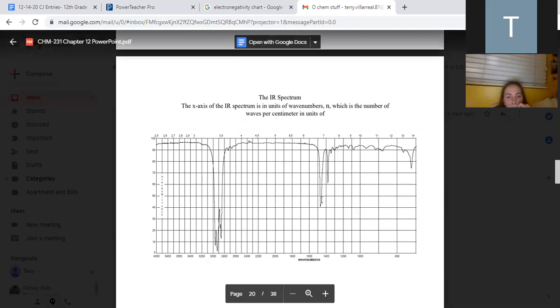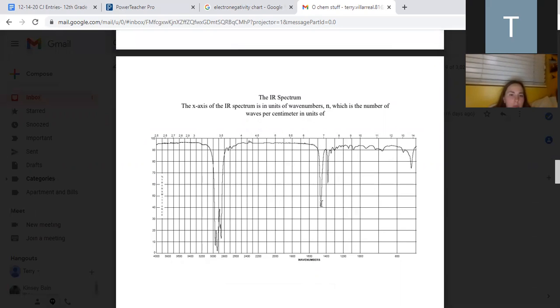Okay. But now I have this peak at just south of 1500. I have these peaks around 3000, and each of these tells me a story. Basically, we want to figure out what each of these are. I know that these peaks here are carbon-carbon single bonded with hydrogens, but that's all I can see from this. I can't see anything else.